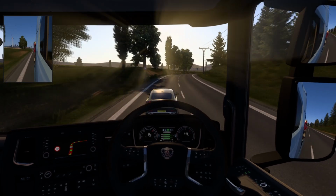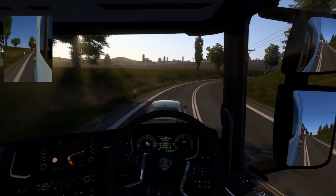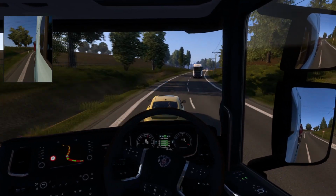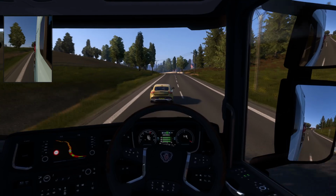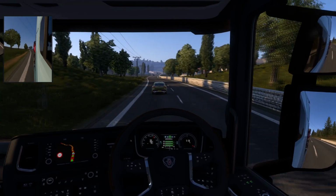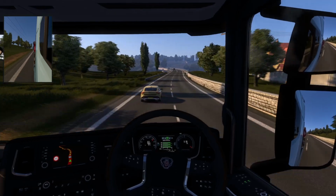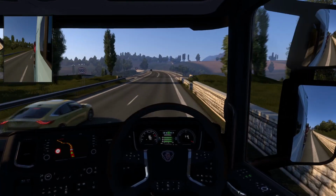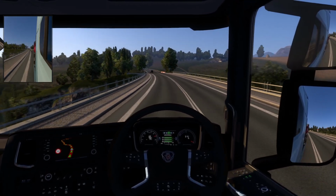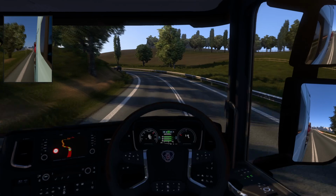Come on, dude, can you go any slower? I'm gonna get right up your ass. Right up his ass. Come on, go. Oh, come on, just... You're so lucky. I'm not like this in real life, by the way. I swear. No, seriously, I'm not like this in real life. I'm gonna go for an overtake though, as it's clear. Come on. Boink. It was not a solid white, so it counts.